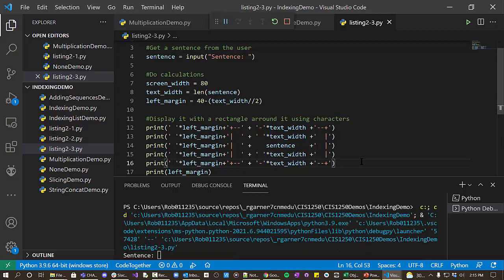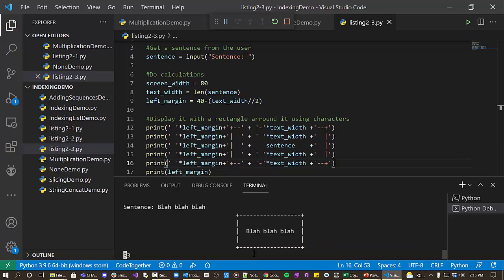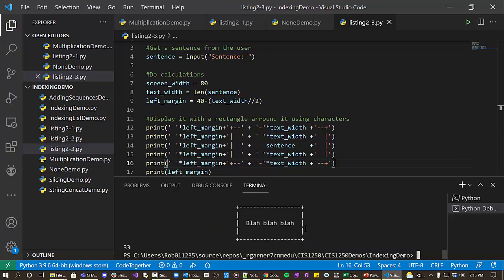And let's try that again. And not bad. We now have this out in the middle. Although the problem is that this is really actually not perfectly centered because we added these three characters in here and these three characters here. It kind of gets shifted around a little bit.